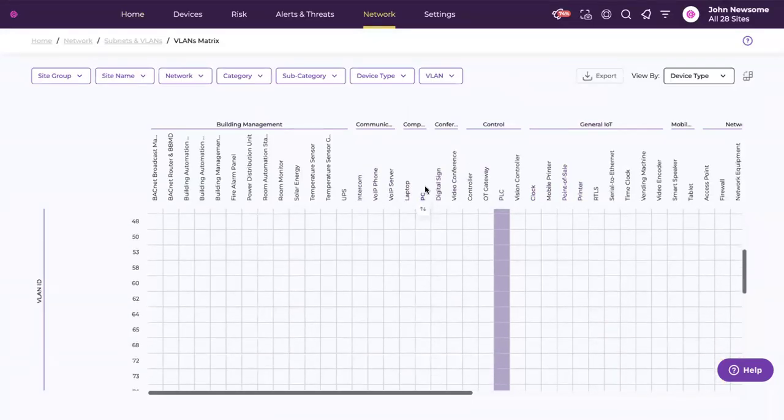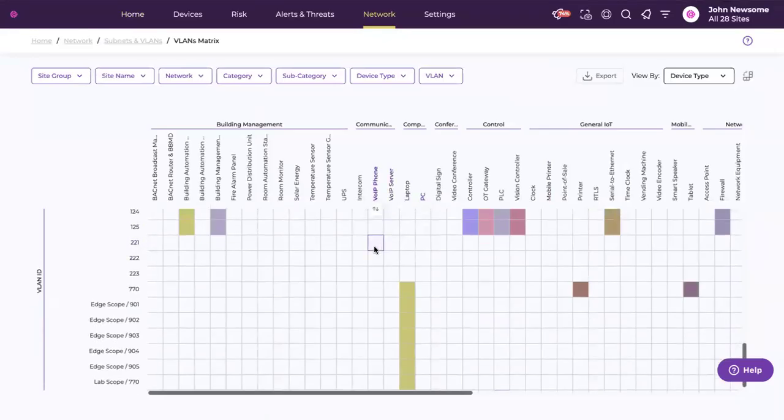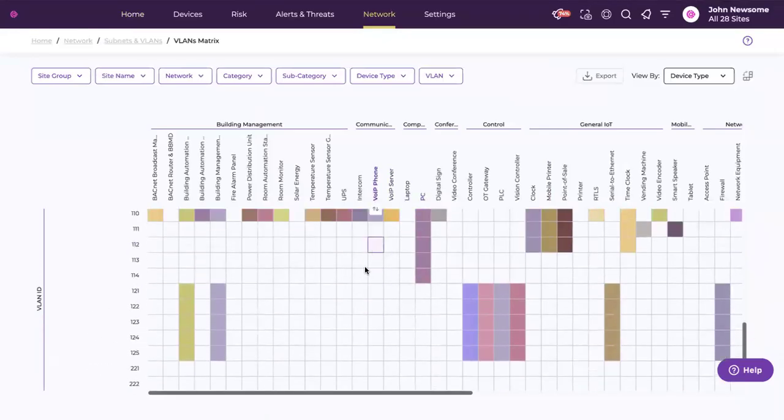If we scroll down to VLANs that I would say represent uniform VLANs, if we look at VLANs 121 through 125, you'll see that there are some building management components in this VLAN, but you'll also see that there's controllers, OT gateways, PLCs, vision controllers rather, and serial to Ethernet, as well as the firewall boundary. So these represent what I would call a uniform VLAN.